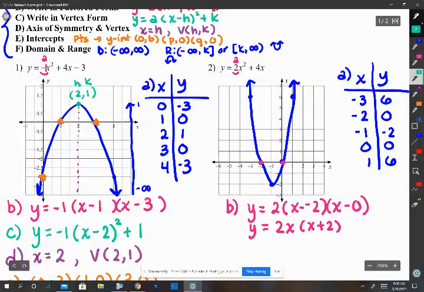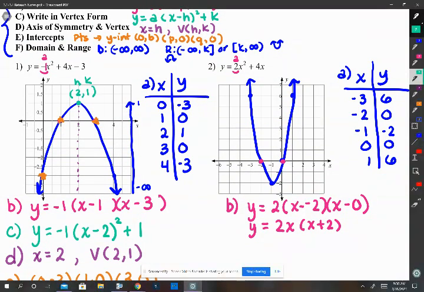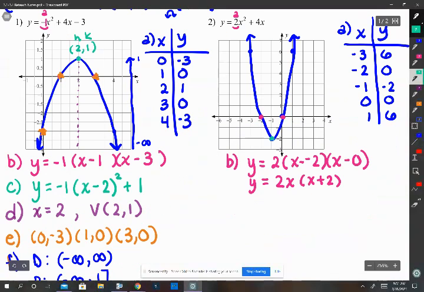And then our C time is we're writing in the vertex form. So again, as we look at our graph, this is our vertex. So that is the point -1, -2. So when I go to write it in vertex form, I'm writing y is equal to the a value, which is 2. And then it's going to be x minus -1, which is really plus 1. We can write it in if we need to.